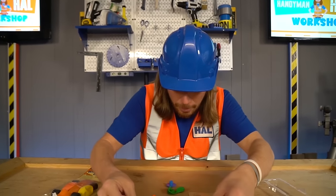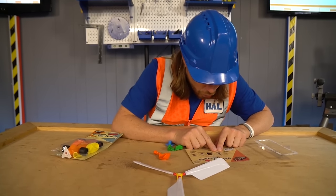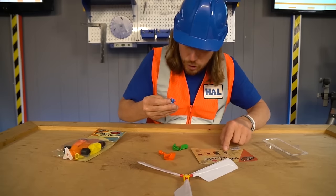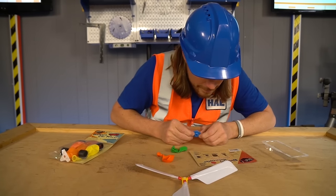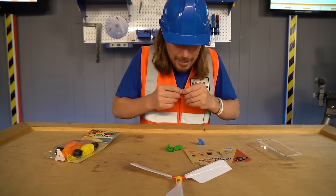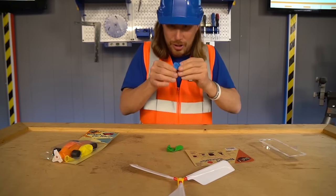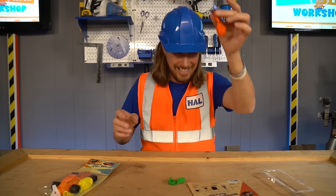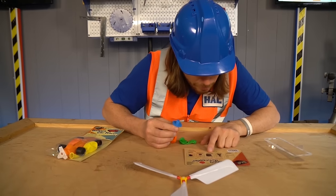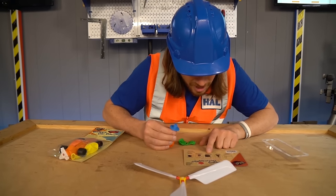I think this is gonna be really awesome. So that was our first step. We'll set that there. Let's see the next step. Number two, secure the balloon opening around mouthpiece. I'm assuming that's what this is here? Yep. So let's see if we can take this and put this on here. Like that, just like that. Now number three, it says blow up balloon through mouthpiece, making sure the air does not escape.